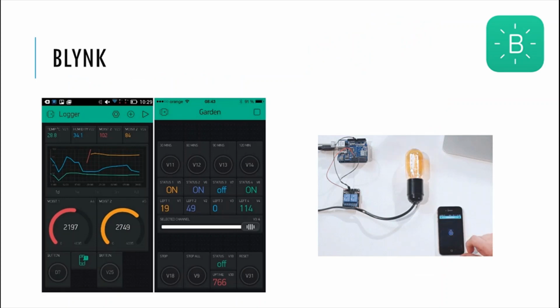Blink. Now, creating your own Wi-Fi code is very hard because there's a lot of protocols that you need to adhere to, as I told you earlier, and doing that will result in a lot of pages of code. You don't want to be doing that as a beginner. So what you can do is connect to the Blink app, and there's a simple library for you to download inside of the Arduino that allows you to link seamlessly to Blink.